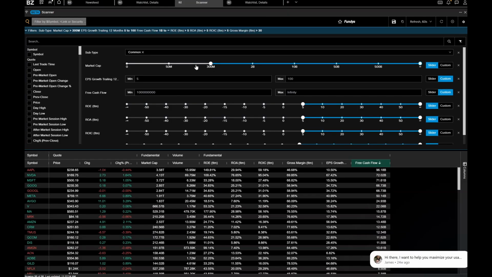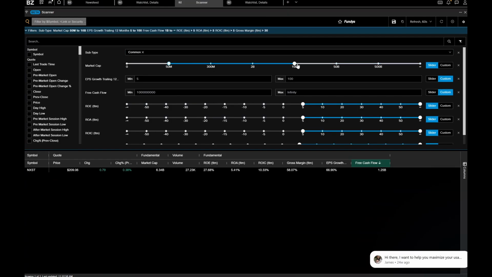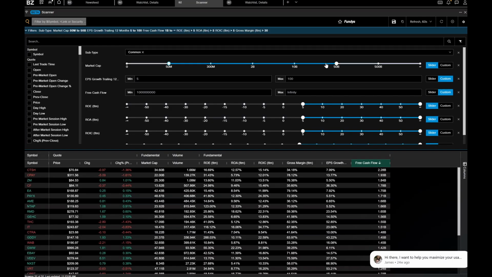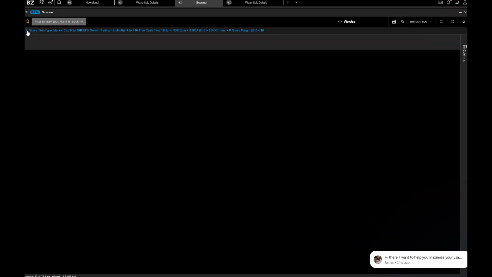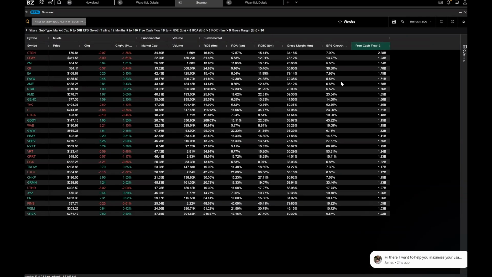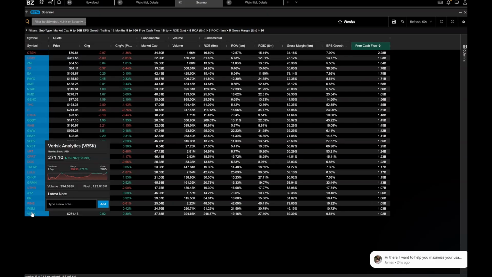Let's get some small caps, if there are any. That'll do. And I'm just sorting by free cash flow. So if I have a scanner that I like in Benzinga, I can literally just copy all these symbols.